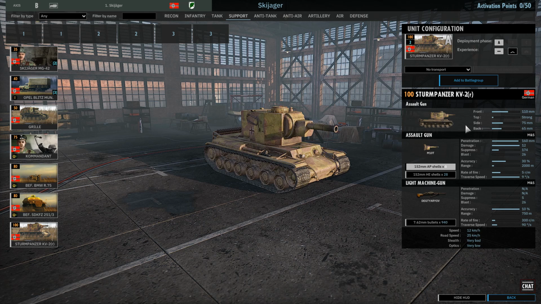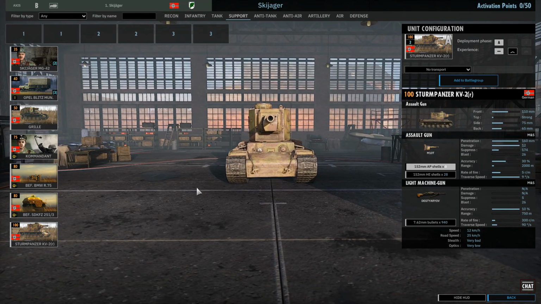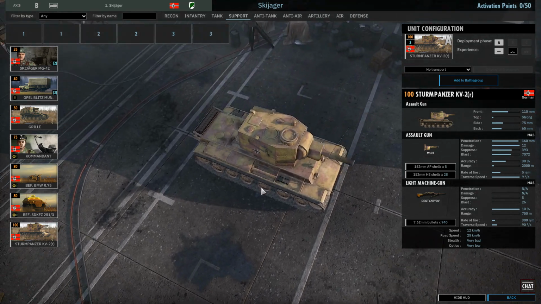The major issue, however, is it's really slow. 25 kilometers on the road. It usually takes, from the start of the match, 3 minutes or so to get to the front line. So, you're gonna have to wait around for this lard ass to get up to help you out, essentially. But once it's in a good position, preferably on a hill, it just kills everything. It's really bloody good. It's very bloody good. Especially for an A-phase unit as well.